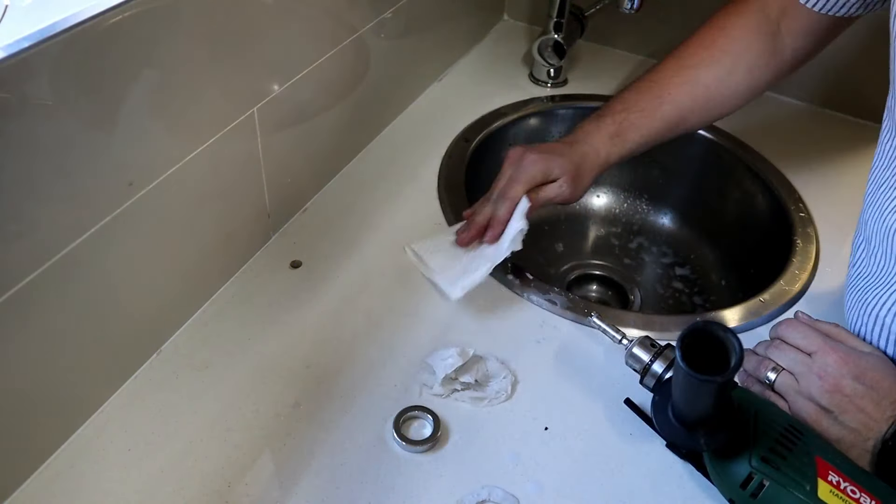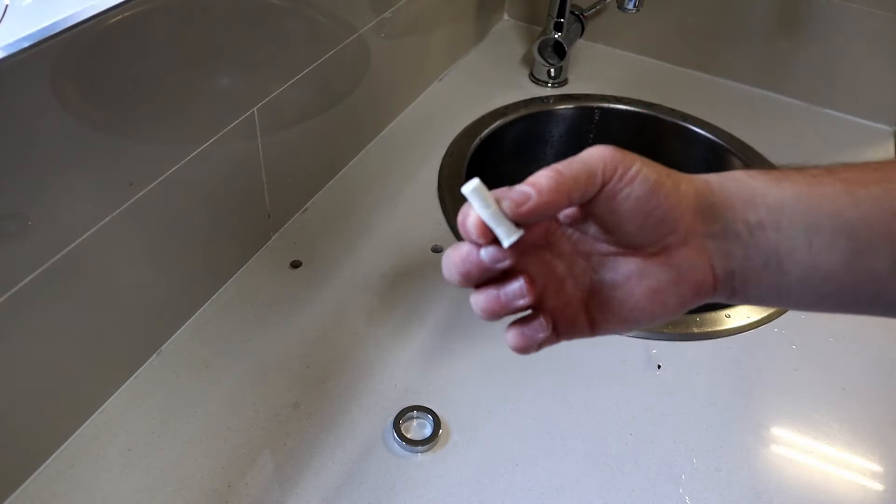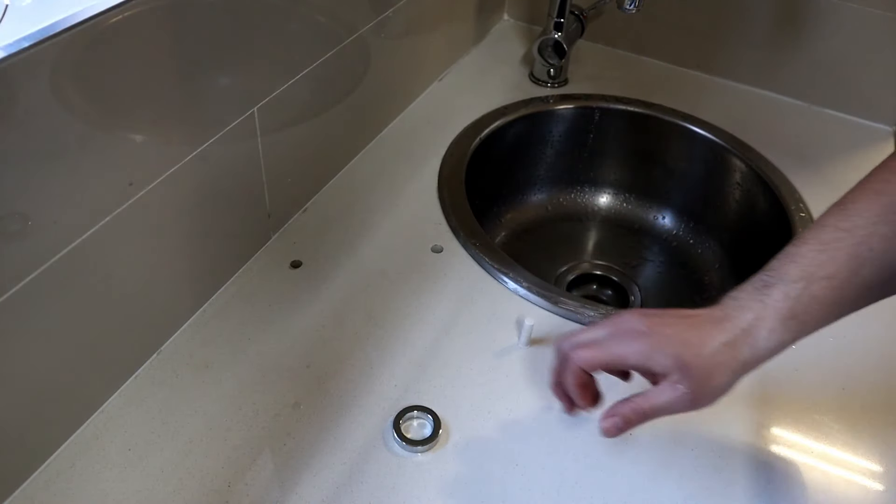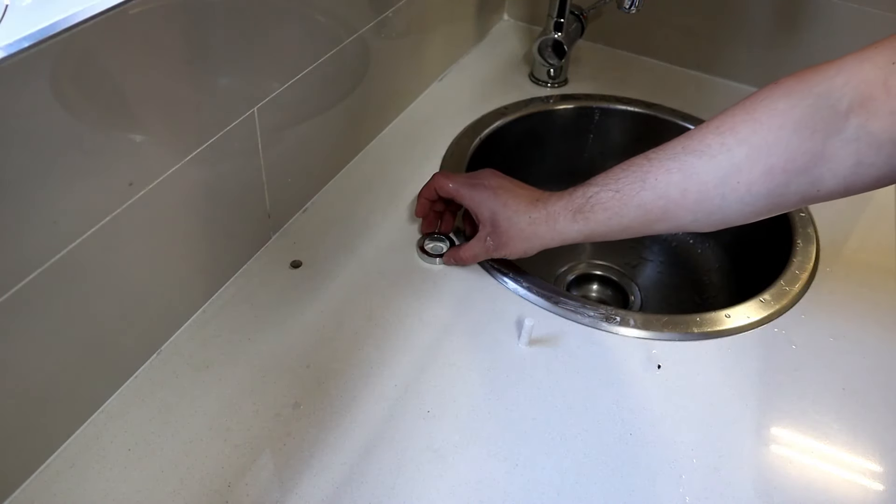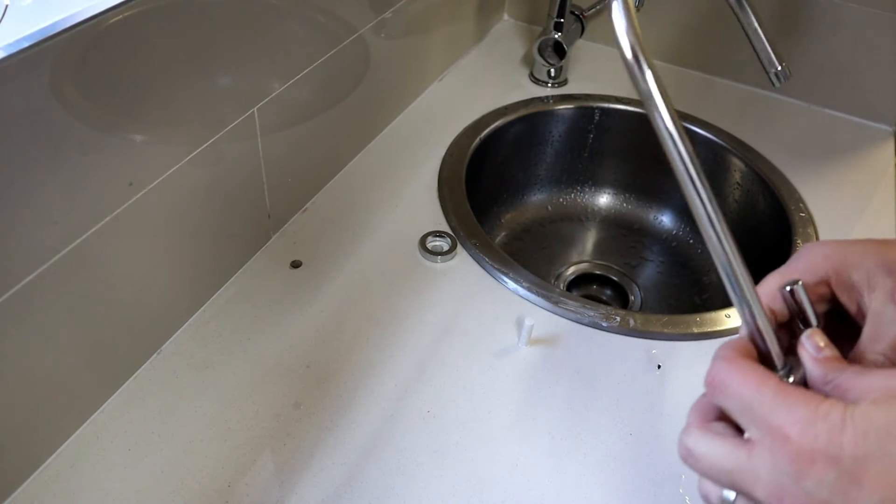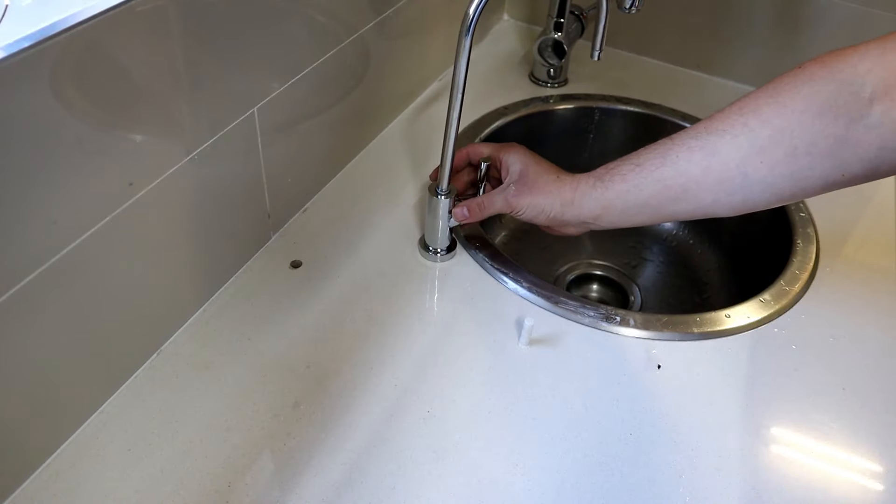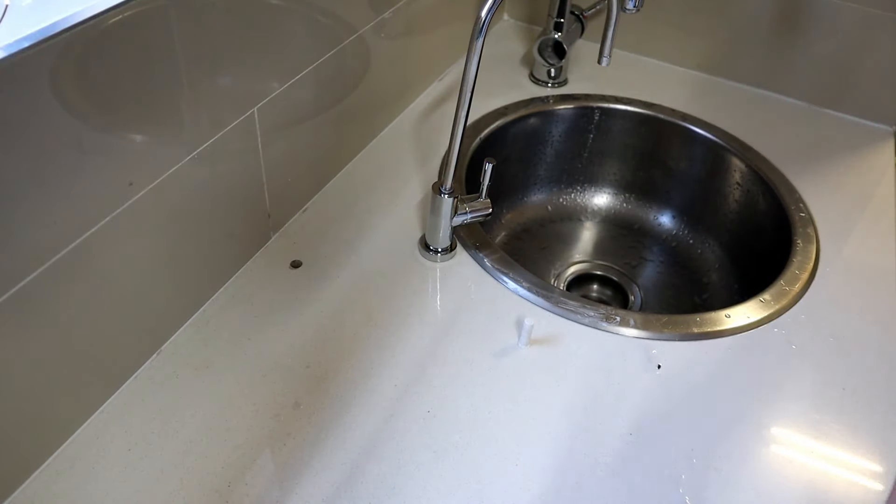Once you're through the counter though you'll get a little bit of water going through into the bottom but not too much, and as you can see that is the bit of hard material that came out after drilling the hole. And then we can actually check and make sure that our tap fits and that it's in the correct location.